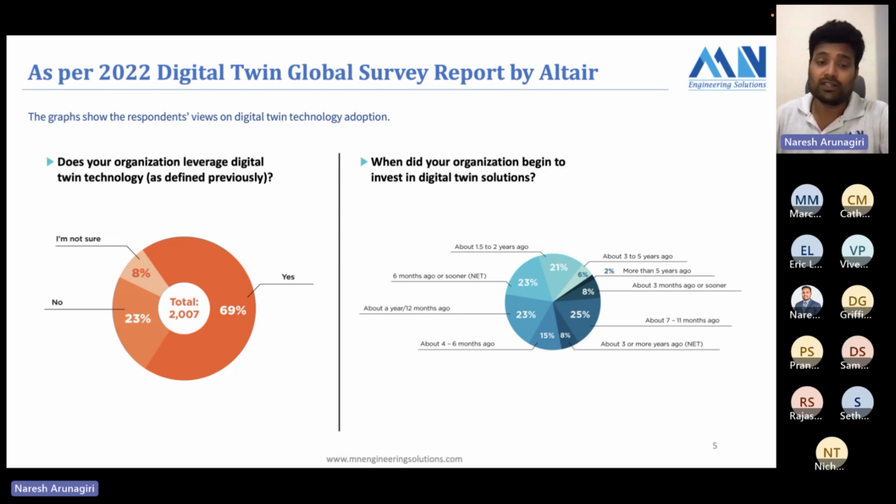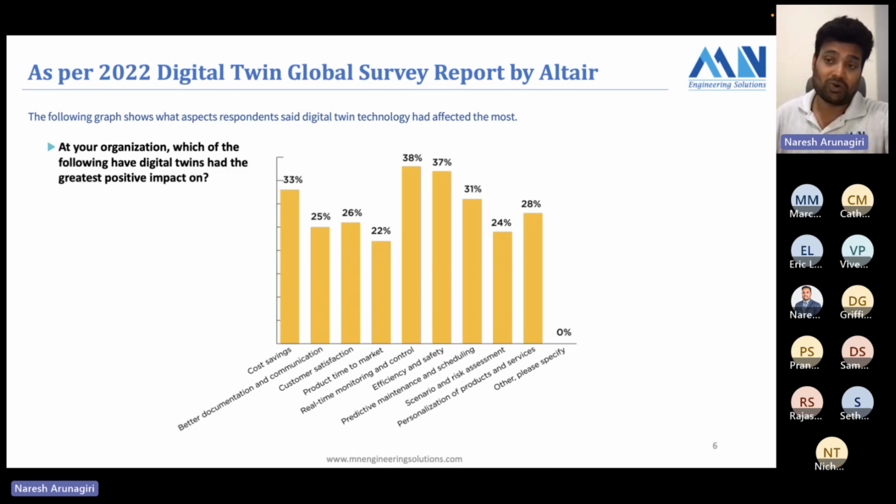You can see most of the development when they started talking about it. Initially, when they started doing it, it was about 3 to 5 years ago, and most of the development happened just 2 to 3 years back, and recent developments are an extreme spike. You can see 7 to 11 months ago is when they started talking and implementing more on digital twin. So it's getting popular. And if you see the CAGR, it's quite a lot, running at 33% every year. We are expecting it to be about a $2 to $5 billion market in the next few years.